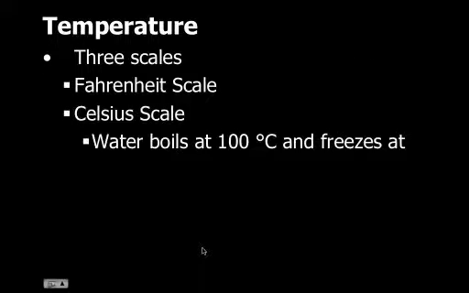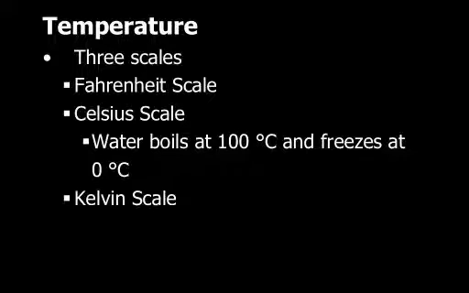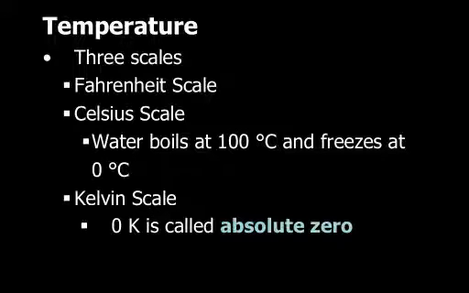There are 3 temperature scales, and we're only going to focus on 2 of those. The Fahrenheit scale is the one that we're most familiar with, so when we look up the temperature and see how hot or cold it is, we use Fahrenheit. The Celsius scale is what they use in most other places in the world, and Celsius is what we'll use in science. On the Celsius scale, water boils at 100 degrees and it freezes at 0. It's a little bit easier to use because it's like a base of 10, so it goes between 0 and 100. The Kelvin scale, like I said before, we'll use when we talk more about gases.